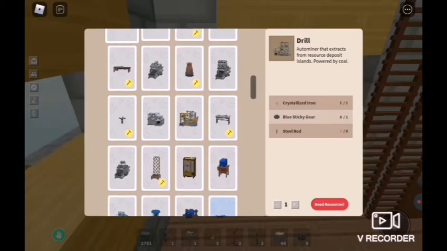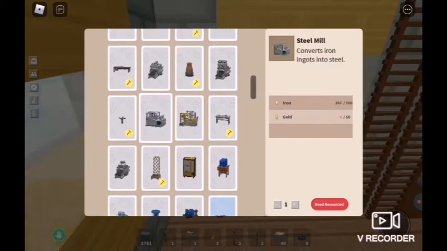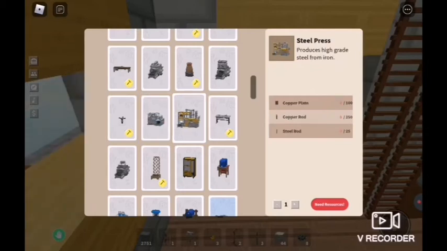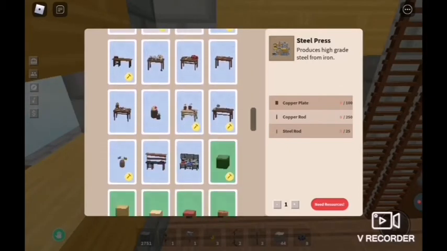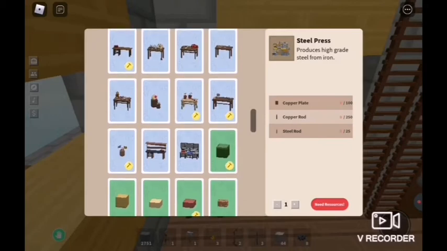Which is really cool. There's also the steel mill, which converts iron ingots into steel, which is actually pretty cheap if you've been grinding a lot. The steel press, which produces high-grade steel from iron, is 100 copper plate, 250 copper rods, and 25 steel rods. So, that's a whole lot of stuff. There's also more stuff, so don't worry, boys.